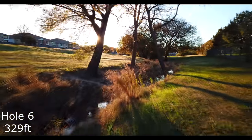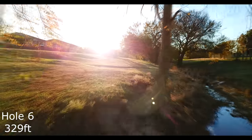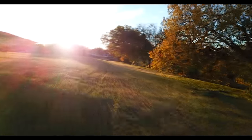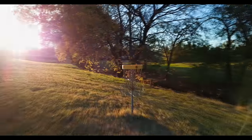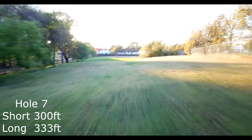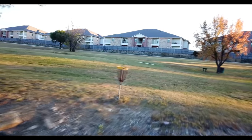Hole 6 has you throwing across the creek through a couple of trees. Most will throw a left to right shot to get around the huge tree that overhangs the fairway, as the basket sits behind it and is open. Hole 7 has you throwing between the fence and the tree-lined creek to a pin that is back across the creek. Most will want to throw something straight to a pin high location and approach from there to this open basket.